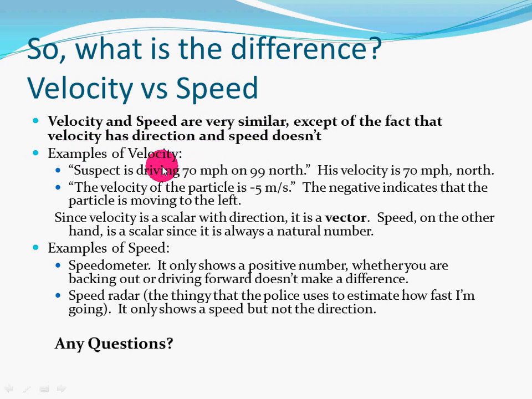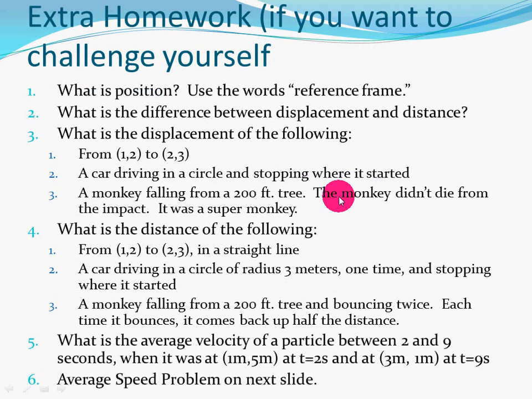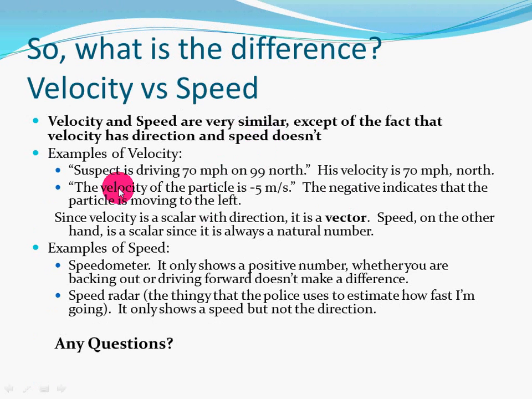For instance, you would never say this guy has a speed of negative 5 meters per second because speed can only be a positive value. Here are some examples of velocity. Suspect is driving, I came up with these by myself by the way, is driving that fast on that direction, that is velocity. And then the velocity could be a negative value. The negative indicates that the particle is moving to the left. We already talked about that. And then speed is like a speedometer because it can never go backwards. And then the speed radar. Speed radars never go negative. They just tell you how fast something is going.